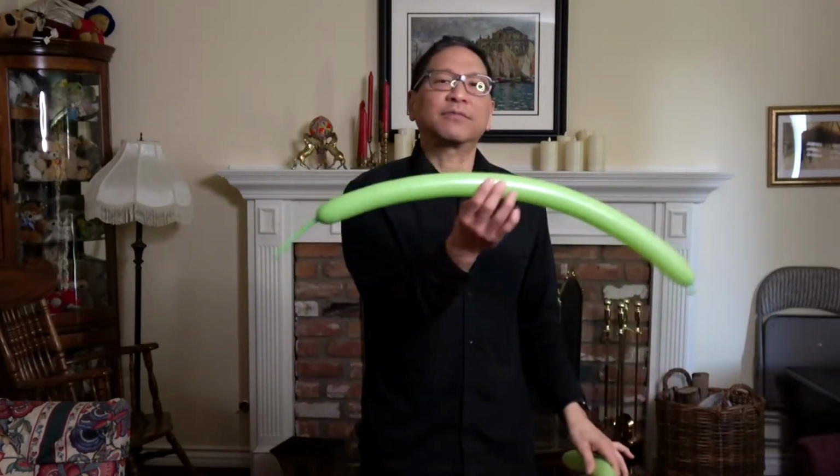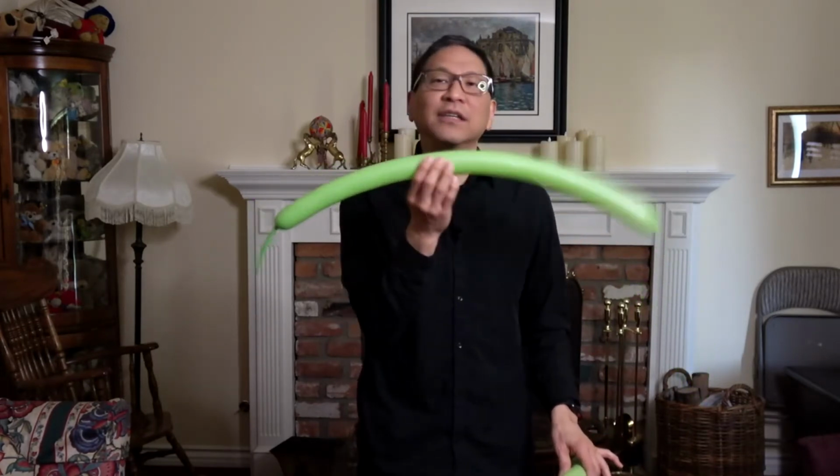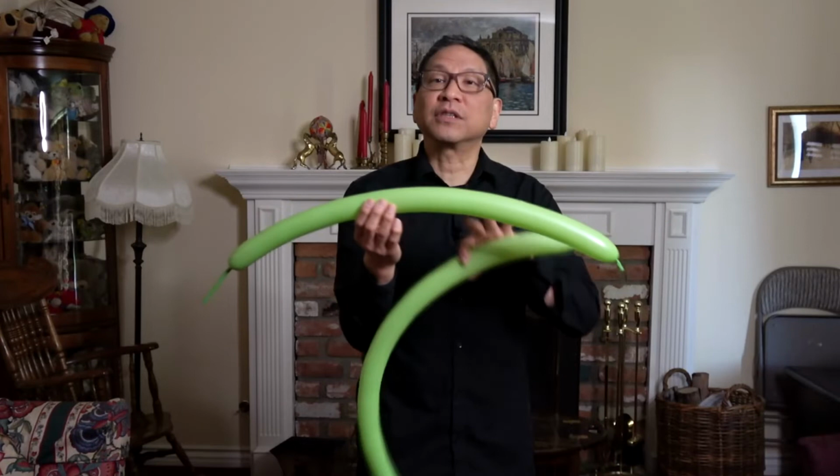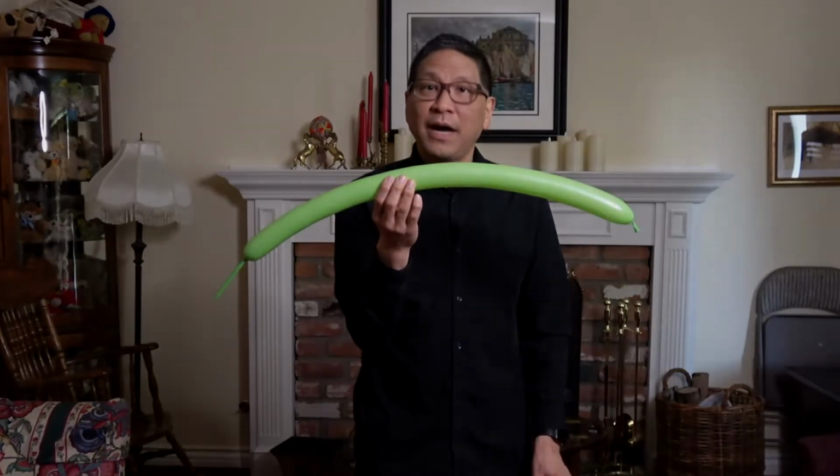And the second balloon, it's really not all that crucial. I've got this from about 5 inches from the end. You won't be using all of this balloon because you'll just be using the second balloon for the legs. Let's get started with the body.